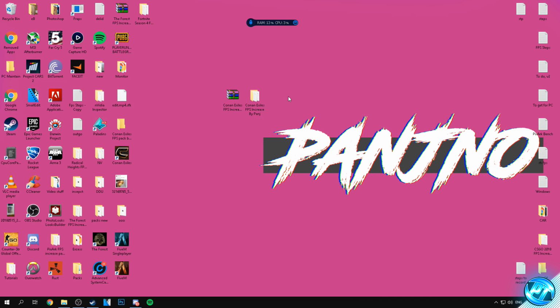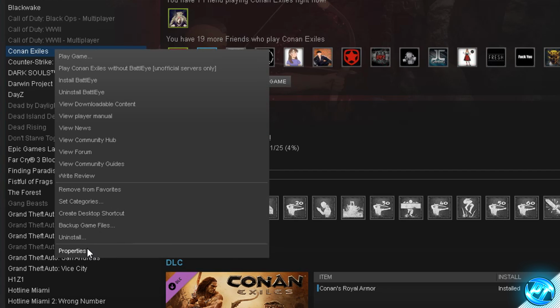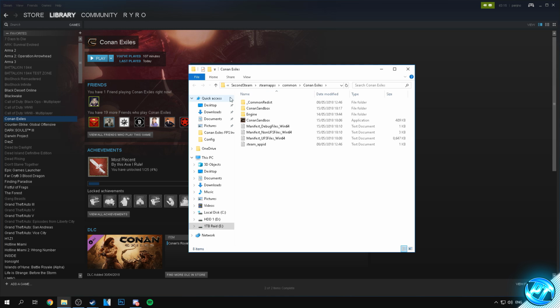Moving on from there, what we're going to be doing is applying some application fixes to the game.exe files themselves to ensure that Windows is running them in an optimized way. To do this, we're going to navigate over to Steam again, right-click on Conan Exiles, and go down to Properties. This time we're going up to the Local Files tab found here at the top. Once you're inside of there, hit Browse Local Files.